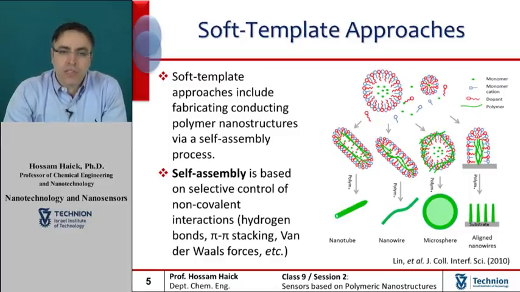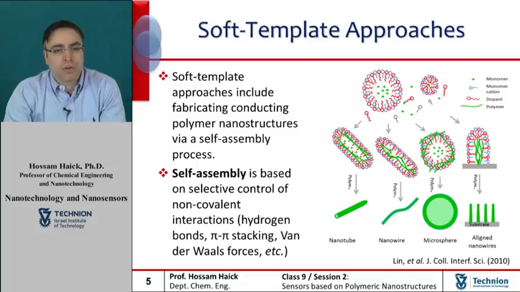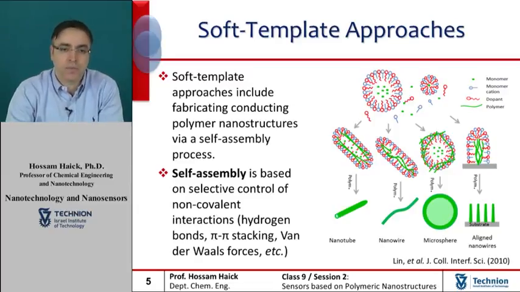This method is a relatively simple, cheap, and powerful approach for fabricating conducting polymer nanostructures through the self-assembly process, which is based on selective control of non-covalent interactions, such as hydrogen bonds, van der Waals forces, pi-pi stacking interaction, metal coordination, and dispersive forces as the driving forces of the self-assembly.